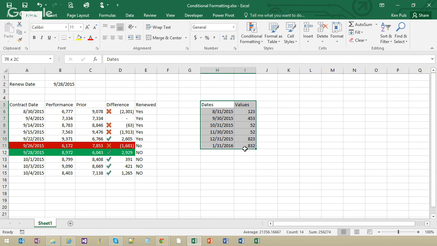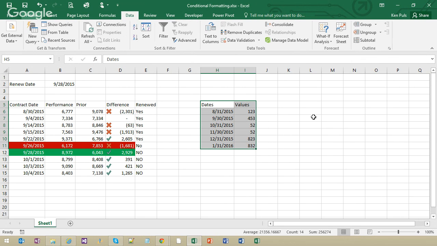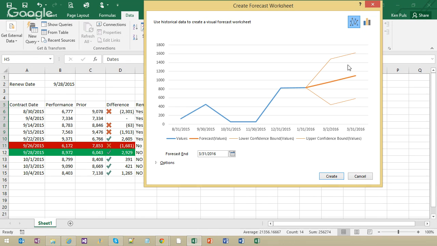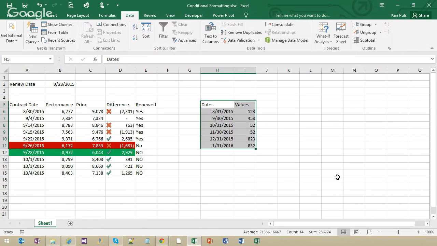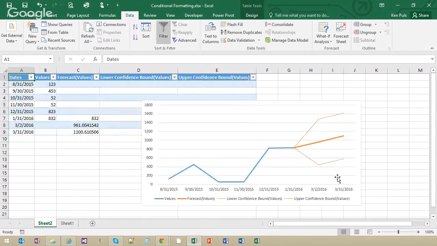And what I'd like to do right now is create a forecast sheet. This is something new in Excel 2016. So I'll press Alt, and that's on the Data tab, so I'll press A. Then over here I can see Forecast Sheet has two letters, FC, which allows me to create a new forecast, to forecast out with some kind of confidence what this trend might look like, which is a little bit weird, obviously, because it's random data. But if I created that, it can actually create a new chart for me. And I did almost all of that through the keyboard commands.